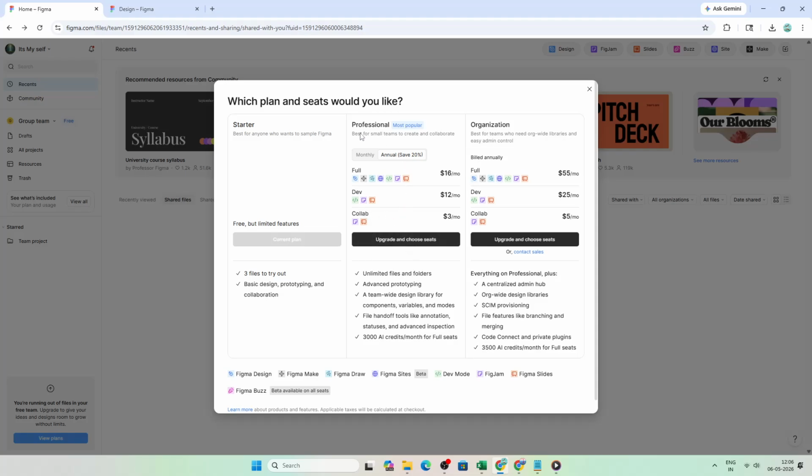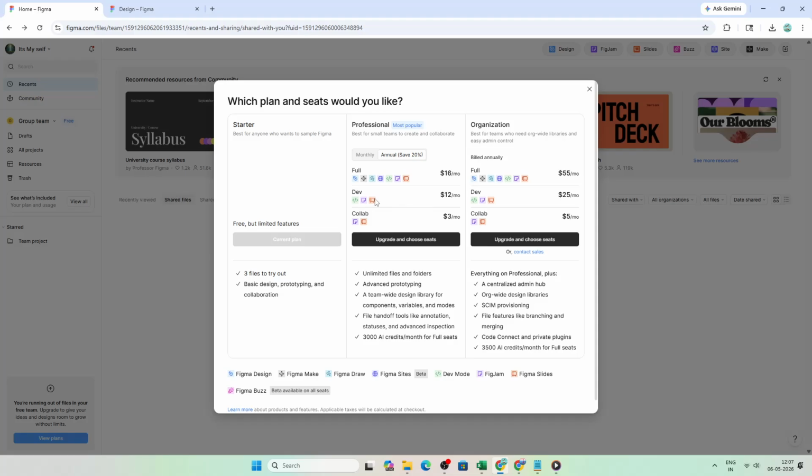You unlock unlimited projects, so you can separate work by client or initiative without hitting limits. Version history tracks changes over time, making it easy to roll back or compare iterations. Shared libraries help your team maintain consistency with reusable components and styles. And Dev Mode streamlines handoff by giving engineers a clearer view of specs, measurements, and assets. If you are collaborating daily, reviewing work together, and preparing files for development, this tier is a strong cost-effective fit.